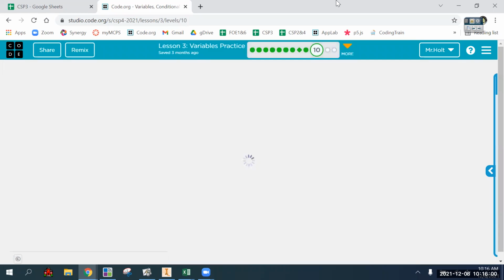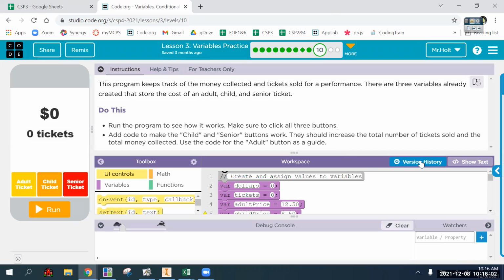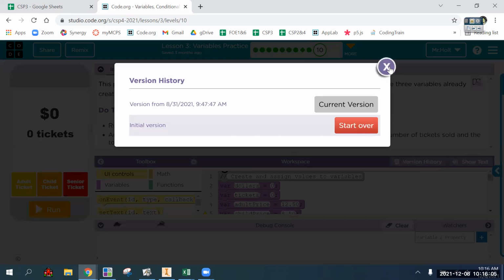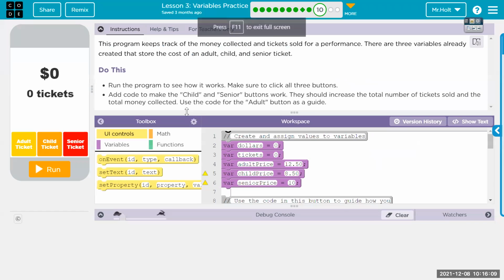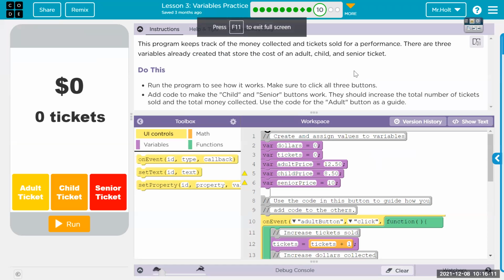Bubble 10. All right, so this one's a little more complicated. Let's take a look at what we need to do. The program keeps track of the money collected for tickets.